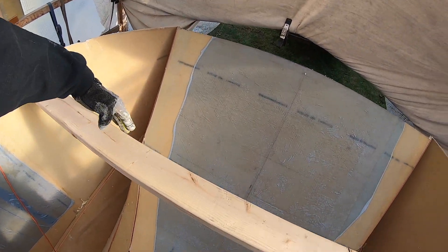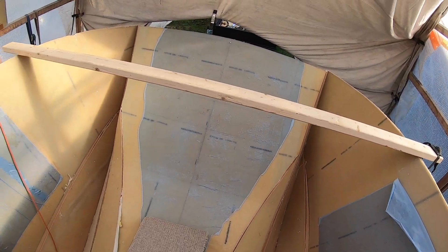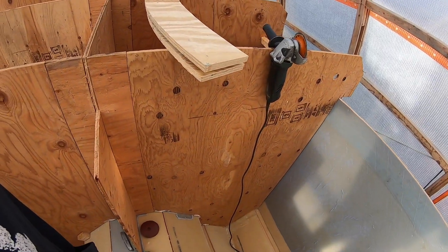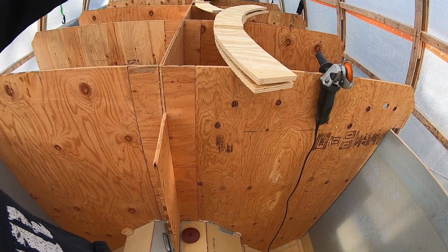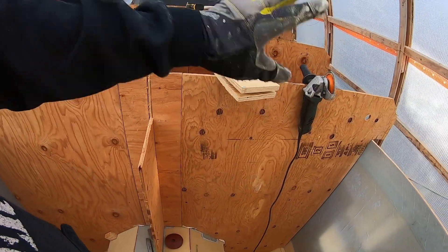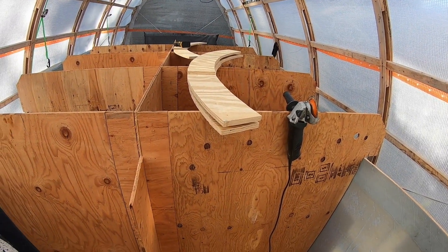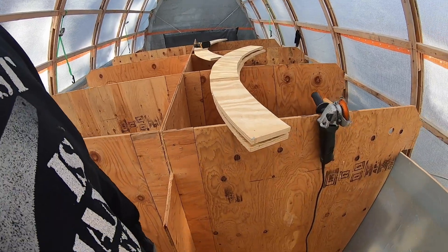I'm leaving the build frames in place to hold our hull walls where they need to be. I'll do the first eight feet, which will allow me to glass everything from basically this bulkhead here forward. At that point I'll be able to install the first bulkhead. Then I have to remove the first build frame to install the main bulkhead — bulkhead number two — at the helm, the front of the cabin area. Once that bulkhead is glassed, I can remove the rest of the build frames and install the final large wall bulkhead, and then the intermediates and floors can go in.